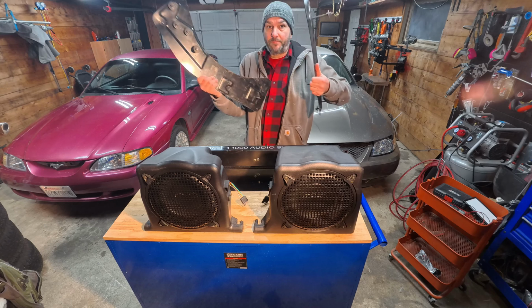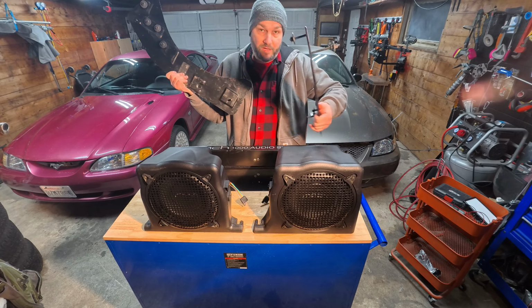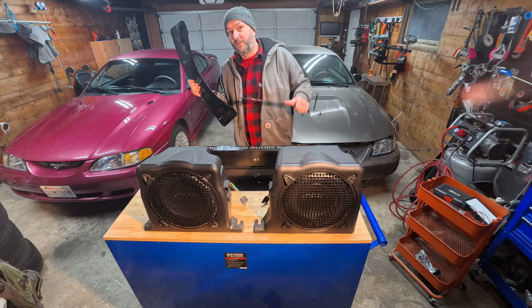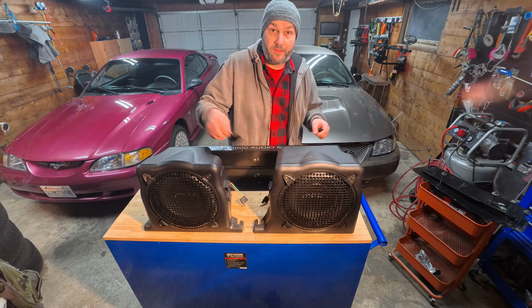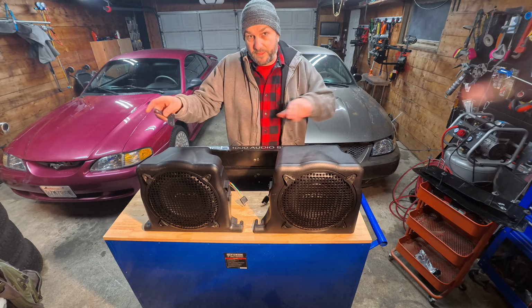They've got these giant brackets right here, and these are hard to come by because frequently when people retrieve these things from wrecked cars, they don't get these out from the bottom of the trunk. So these typically cost about as much as the woofers cost to find on eBay. There's also these little brackets here, which just connect to the front of the frame right here, and they tie the woofers into either side of the amp rack so that the amp rack kind of holds everything all solid as a single unit.